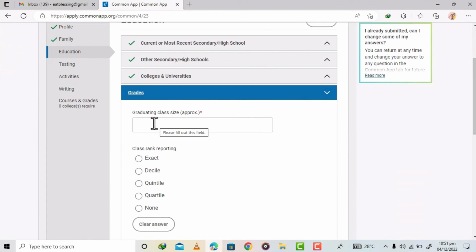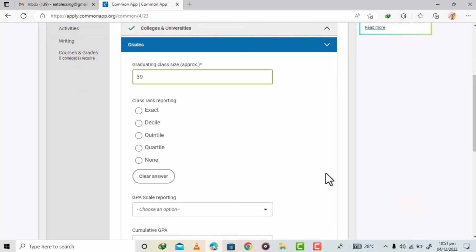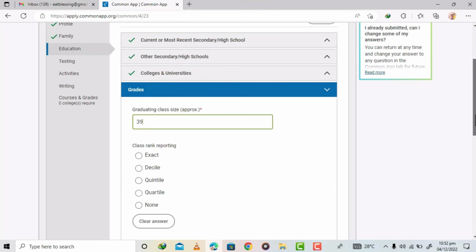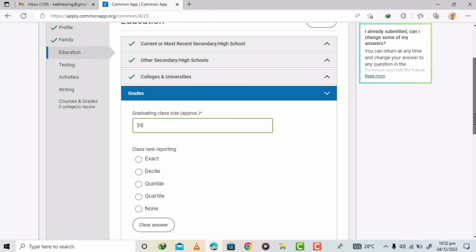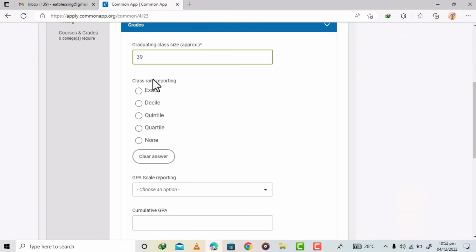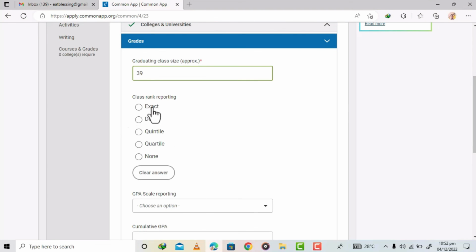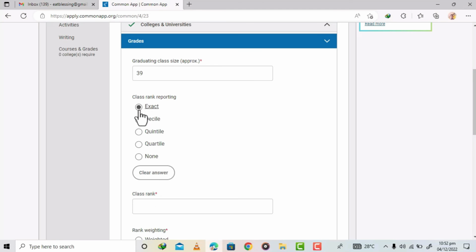Actually, the graduating class size, so let's say we were 39, sorry, so the class size at the time of graduation 39, and the class rank, and I mean, if you don't remember you shouldn't leave it empty. Actually, you can give a rough estimate of it, and nobody's gonna call your high school to ask about it, so don't be bothered at all. And here we don't have a red asterisk. You could but I think all these falls under the one with the red asterisk, so if you leave it, it's not gonna take. So a class ranking, so if you think you were third, fourth, fifth, and you know the exact number, you're gonna choose exact, and then you're gonna provide a class rank down here.